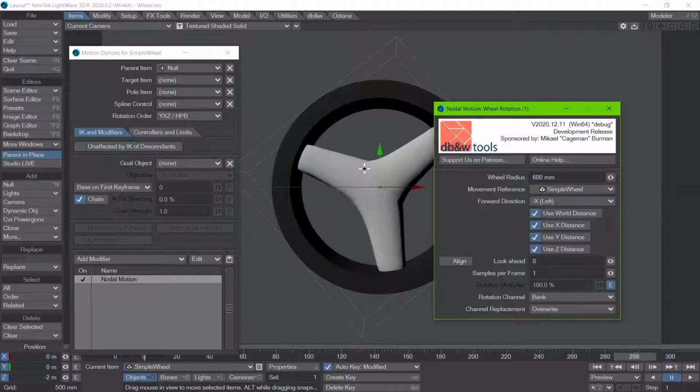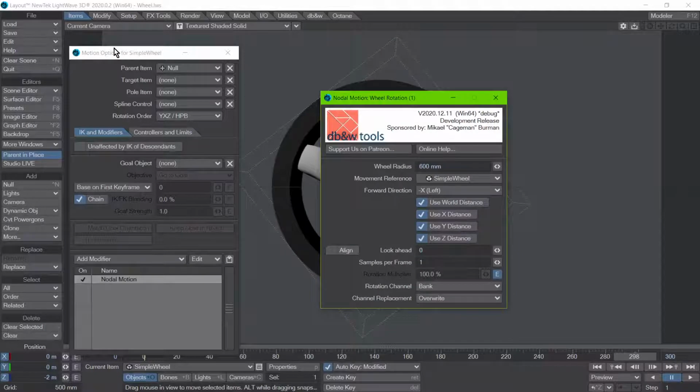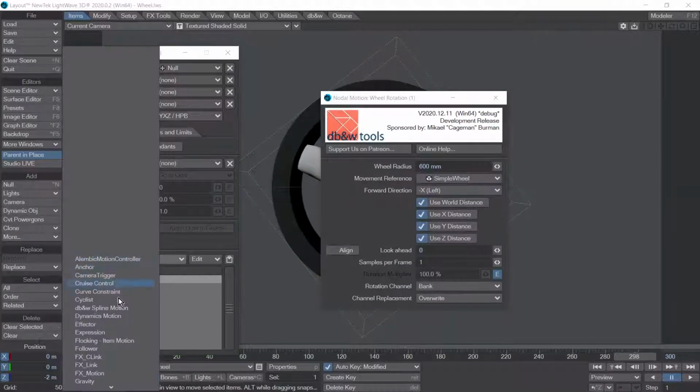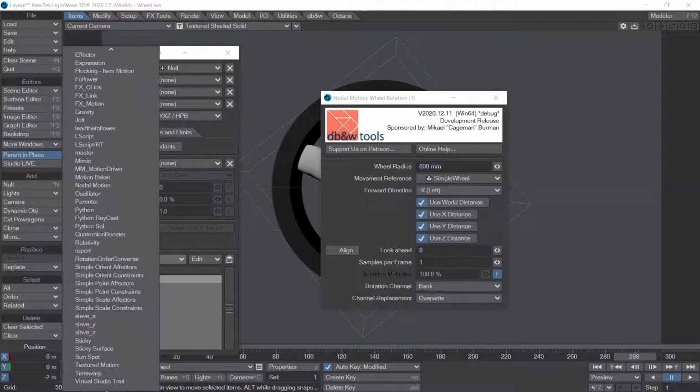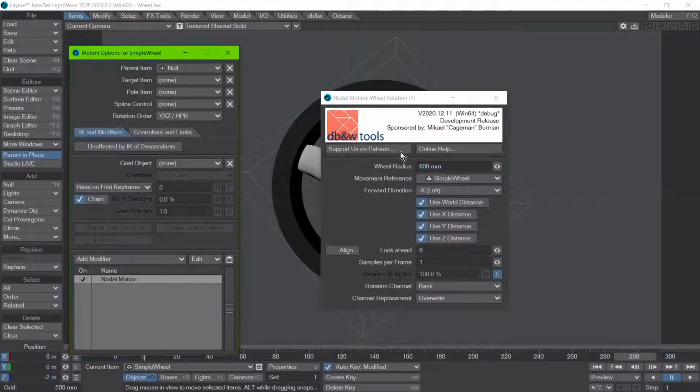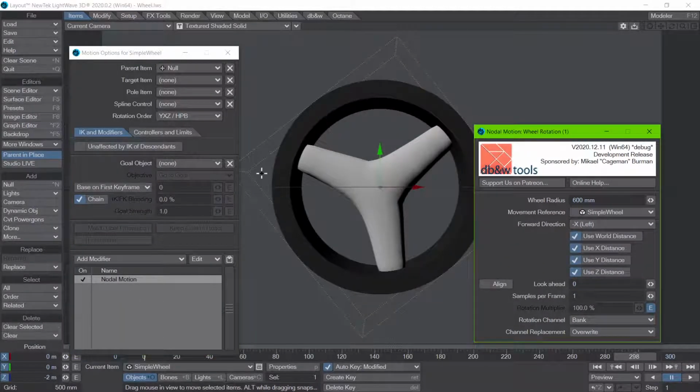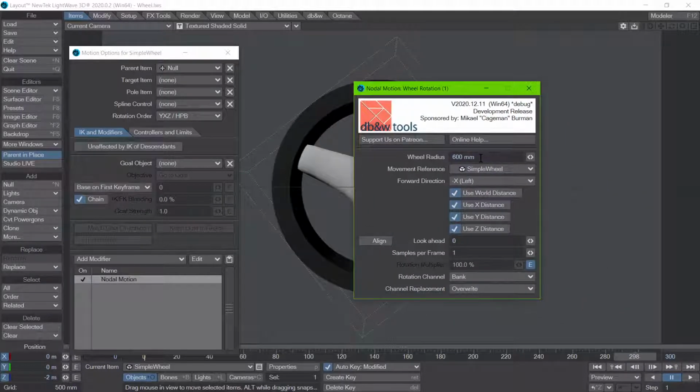rotation motion modifier. So one thing I am very likely to do is that if I implement this as a motion modifier that shows up in the list here, it will also show you a circular gizmo around the current item that matches the wheel radius setting here.